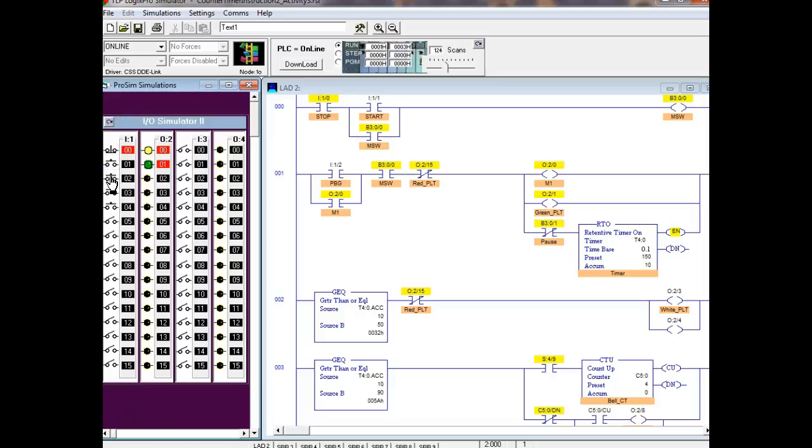And okay, so the motor comes on, green light comes on. We don't have a white light, by the way, so 5 seconds later, the bell should come on and ring 3 times. I loaded the program. This is the one that's on my computer at home, one more ring. I didn't save it all yet. Then what's going to happen after the 3rd ring? Well, 6 seconds after the last ring, the red light should come on and kill everybody.